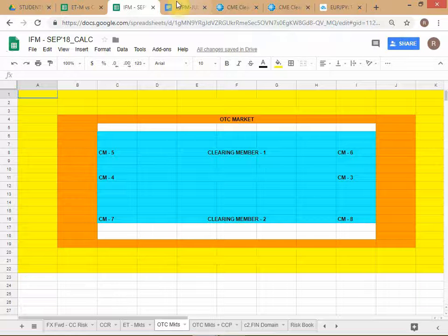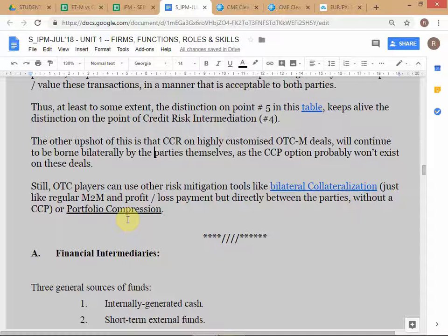All right, what is the other point that is mentioned in your notes? The other is portfolio compression. Briefly, the idea is that these OTC market counterparties have thousands of contracts outstanding between each other, and any two counterparties could have thousands or even millions of contracts with each other. From time to time they might look at some contracts and see that there are certain offsets, so that they could end up with the same exposure but cut down the number of contracts.